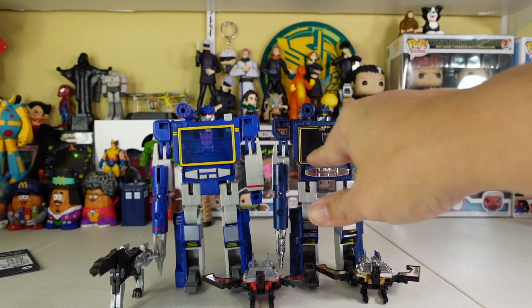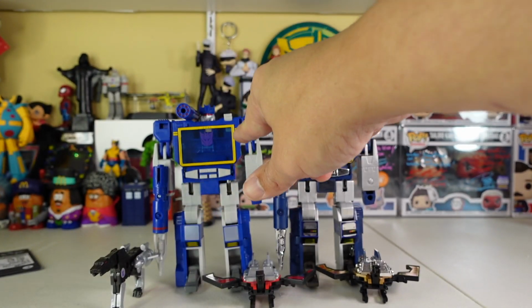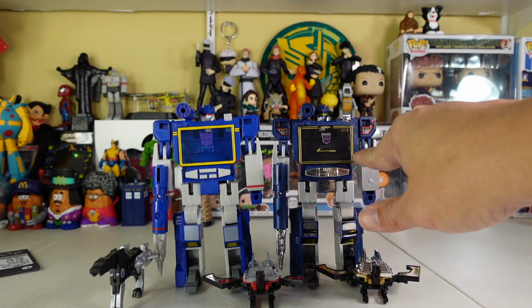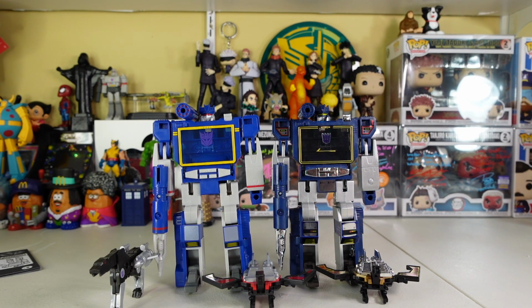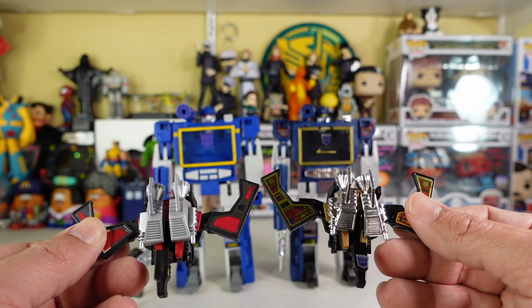I mean, look at the window. Just the better detail in the gold, whereas that yellow has that overspray. Could have done a better job on that. Come on, Hasbro. Now, I do like the logo that's better on the 40th. But the G1 just has that better detail right there. And then again, silver and chrome.